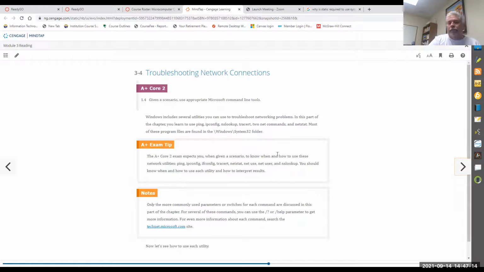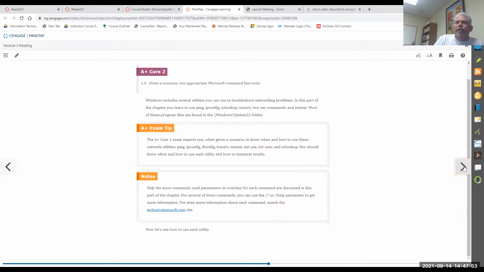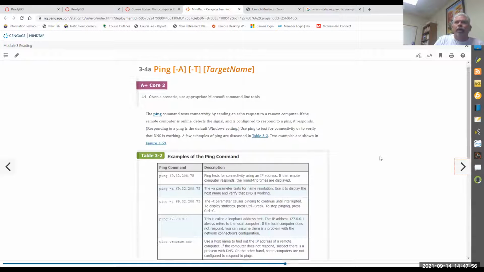Troubleshooting network connections can really aggravate you over time, because they can be tough to figure out what's going on. It could be a driver that's the issue. It could be a device that's failed. It could be a bad connection. There's so many different things to try and find out what it is. There's a utility built into your system that will help to try to troubleshoot what's going on. And that depends on the manufacturer and what they built into it. There's an option. We usually just go step by step, going through trying to troubleshoot what's going on.